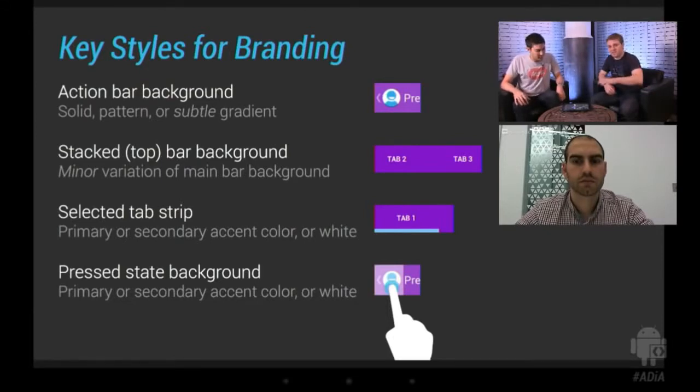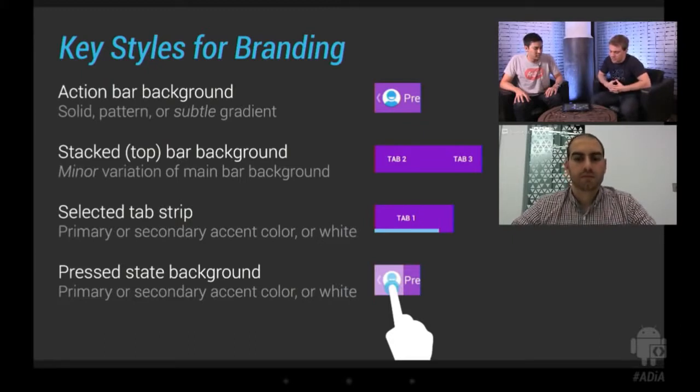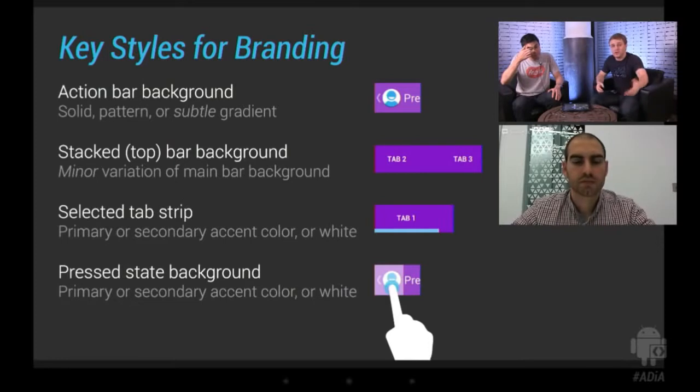Yeah, so I'll just quickly jump through key styles for branding. You've seen this through our various designs throughout the show, but the key things that you should think about when styling the action bar, outside of just picking color schemes, you can obviously also apply patterns or subtle gradients and just solid colors to these. You should really be thinking about the action bar's core background. That's kind of the number one way you can brand things. If you're Yahoo, it should probably be purple or something like that.